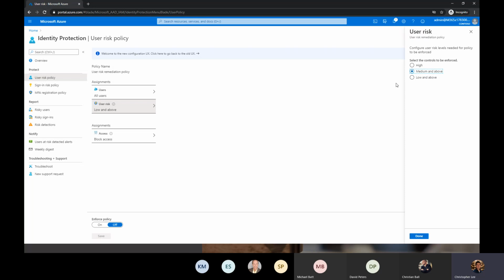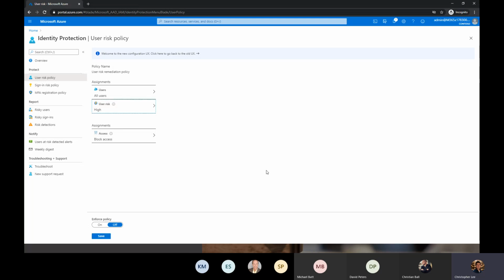And that's because if I've got a medium sign-in event, it's going to bump my user risk up to medium. If I have a high risk sign-in event, that's going to bump up my user risk score to high. So I really shouldn't encounter scenarios where my sign-in risk is ever lower than my user risk. My user risk score should be bumped up to match at least my highest sign-in risk event. So if I go ahead and select this as high user risk, that gives me a little bit of differentiation between my sign-in risk policy, right? This will only trigger when I'm high.